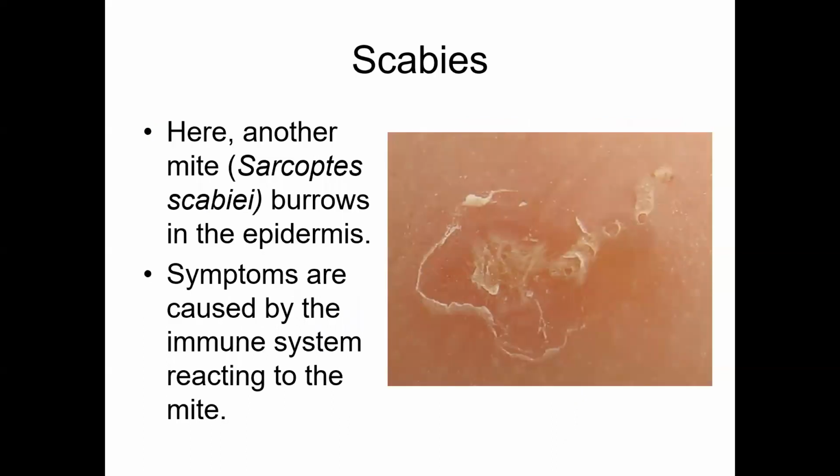Here's scabies, Sarcoptes scabiei. This is actually burrowing under the epidermis. You can see its little trail there. Itches like crazy because your immune system does respond to that. Scabies is super contagious. If they ever have a scabies outbreak in a school, they'll shut that place down because it is incredibly contagious.